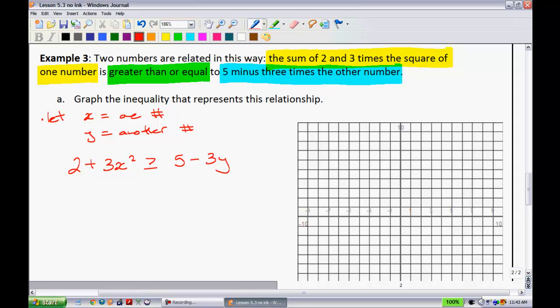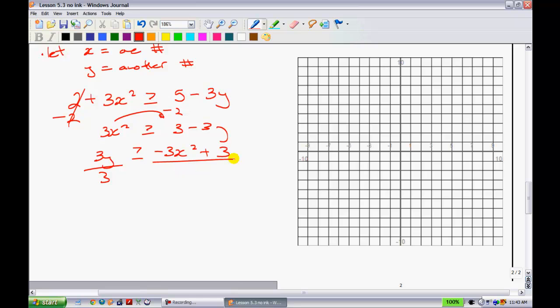So from here, it's just a matter of us going ahead and simplifying this and solving it for y. So we always want to isolate for y. From here, what I'll do is I'll first gather some like terms. I notice that the 2 and the 5, I can subtract those. So that's gone. I now have 3x squared is greater than or equal to 3 minus 3y. Now I'm going to get the y onto the left side of the equation. This will give me positive 3y. And I'll move this over here. So I have 3y is greater than or equal to negative 3x squared plus 3. To isolate the y now, I'll notice that I can divide both sides by 3. This works quite nicely. We get y is greater than or equal to. The sign does not switch here because you're not divided by a negative. We get negative x squared plus 1.